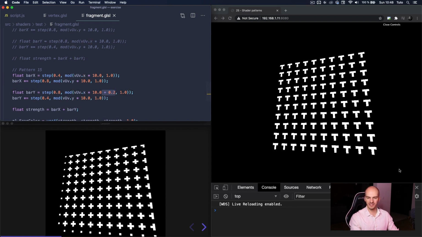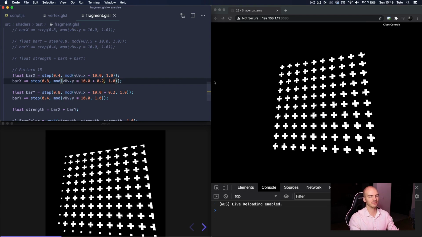All right, I'm not even sure this is the right way of doing it, but still it seems to be working. So yeah, why not? It seems to be working, so let's use this one. And can I do it on the X too? So for the X, I think it's going to be on this one, because we did it for the bar Y, so the vertical bars, I change on the modulo using the X coordinate. And for the bar X, so the horizontal bars, I think I have to change it on the Y. Let's test.